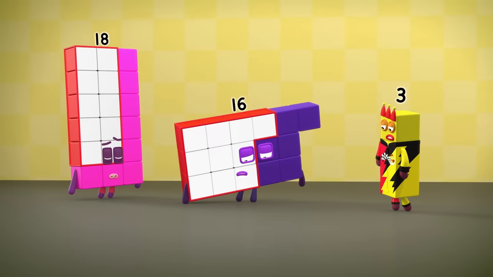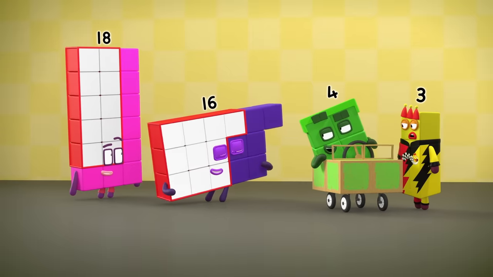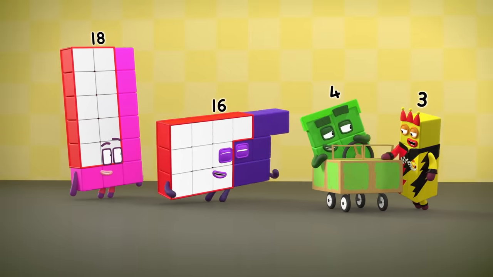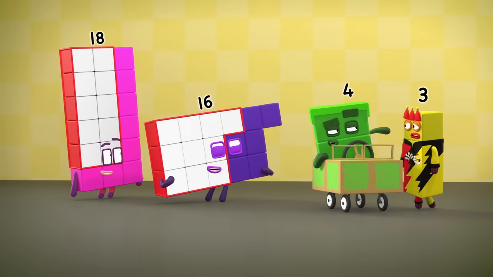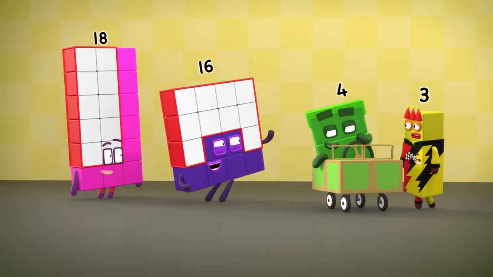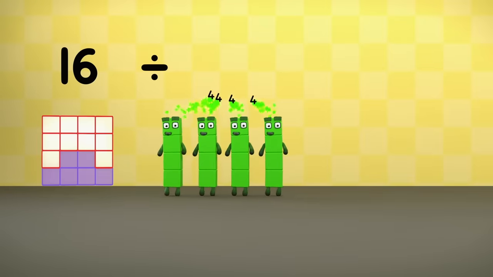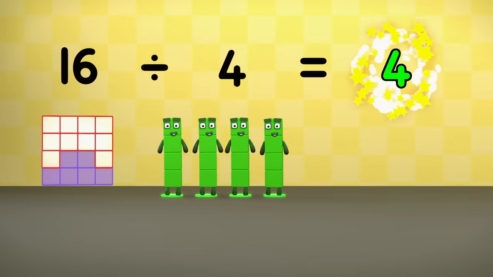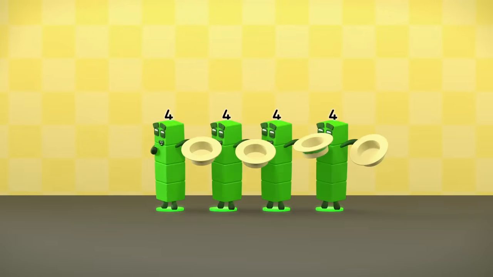Oh, excuse me, coming through. Who wants to go on my go-kart track for four-wheel drivers? Oh, can I try? Sorry, three, only fours can drive my carts. Oh, maybe I can. 16 divided into fours equals 1, 2, 3, 4. The four fours. Oh, yeah.